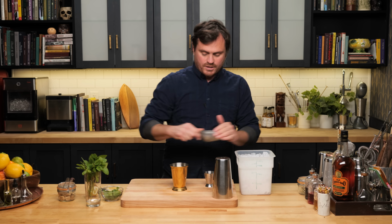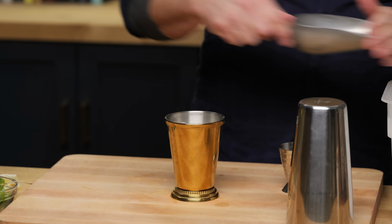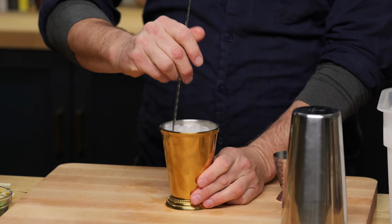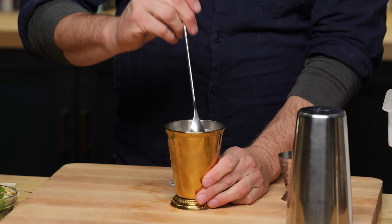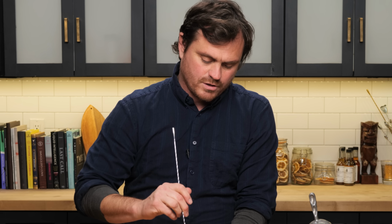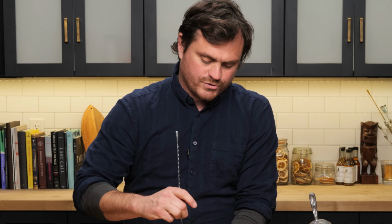Okay, so we're just gonna put in a little pebble ice, like so. Just like we would a mint julep, and then we are going to stir it, and you wanna make sure to give it a pretty good stir because you wanna incorporate the sugar and the citrus together along with the mint oils.